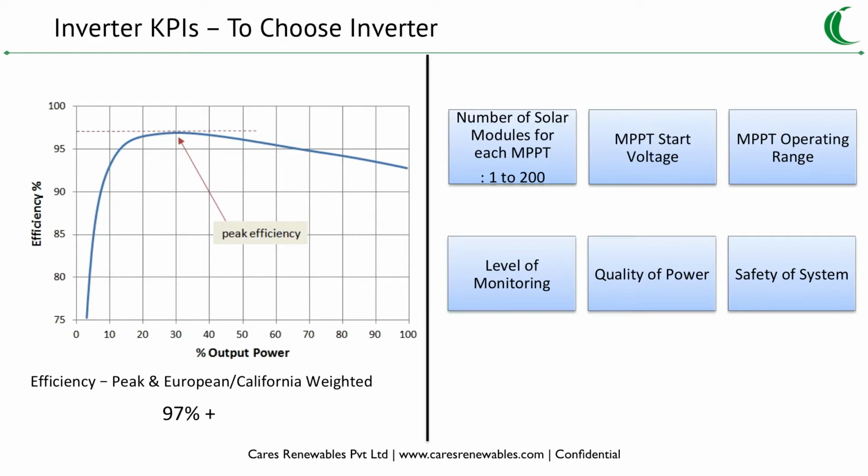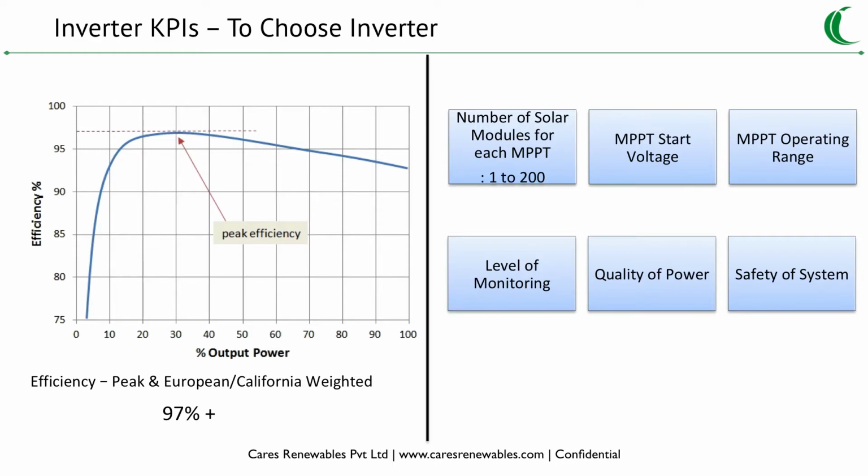Now the MPPT start voltage is also another important parameter. This decides at what point you start getting the production. If you have a module in the mornings, it will start power production, but to start the power production, the inverter requires a minimum voltage from the module. That is what the MPPT start voltage is, and the operating range is also important: once it gets into that voltage, at what range it can operate.